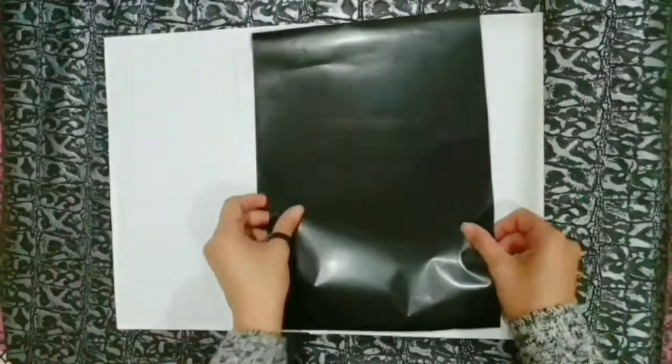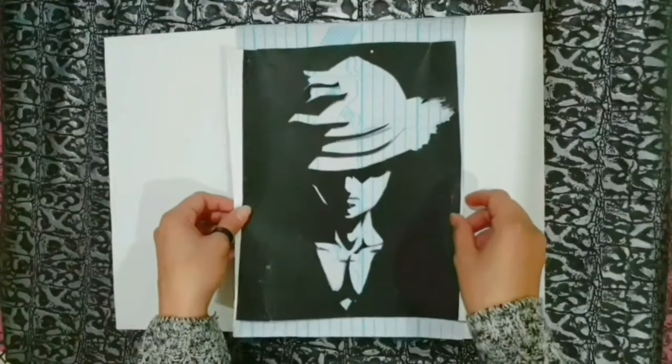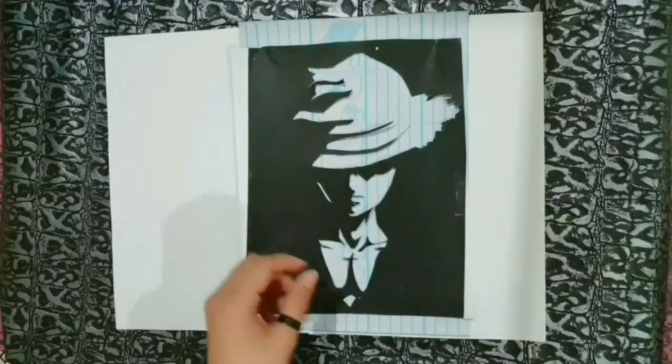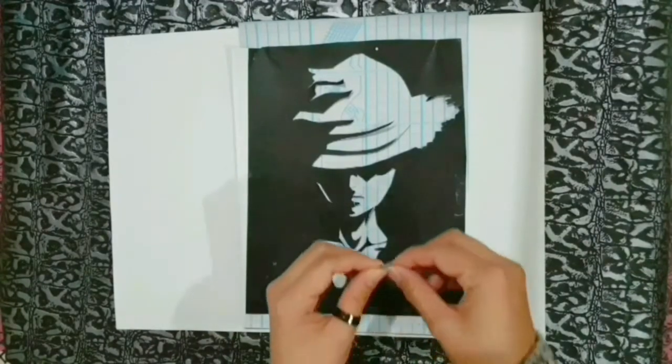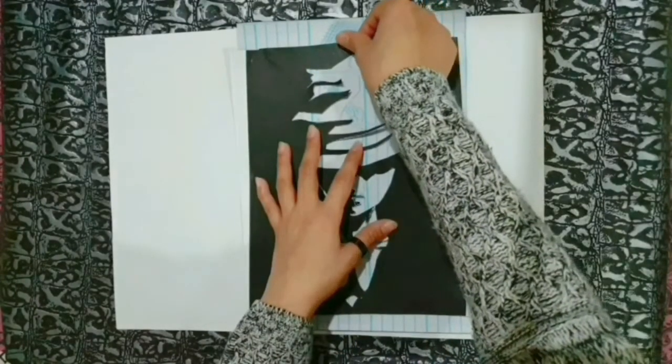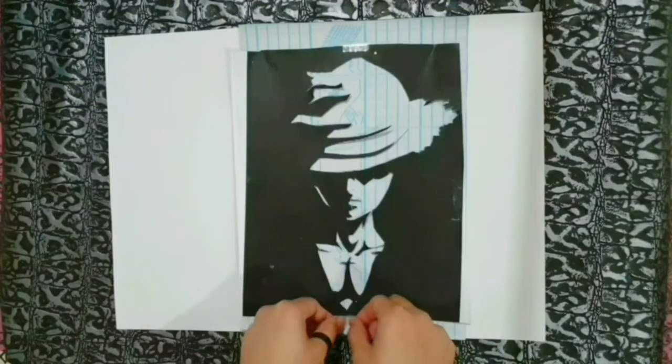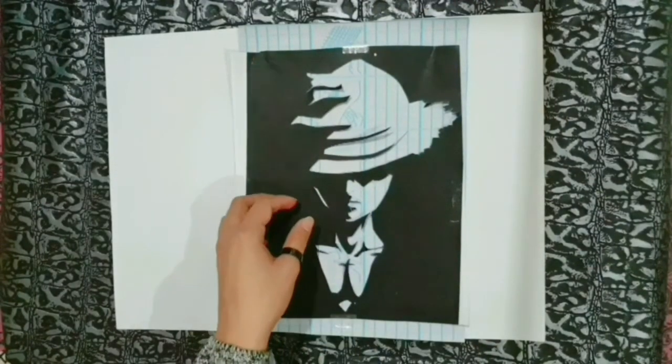So now, get your sticker paper and put the image on top and do the tracing technique. But before that, tape it so it will not move. Actually guys, this is not a sticker paper, it's a wallpaper.